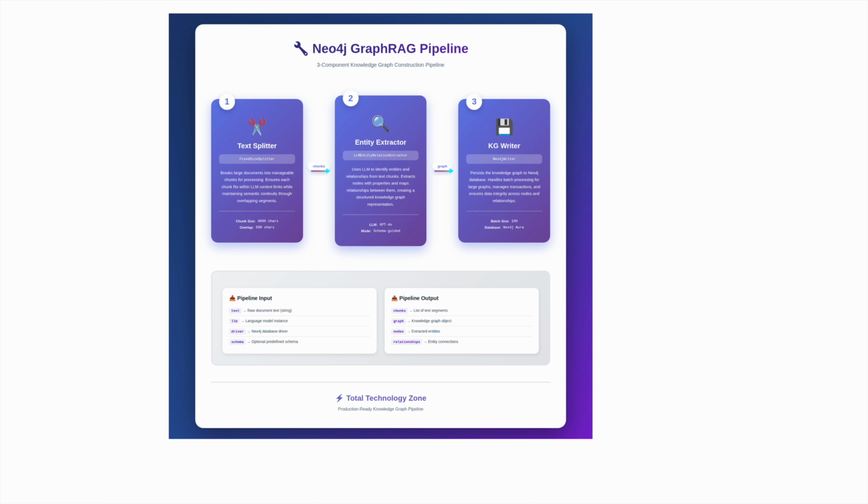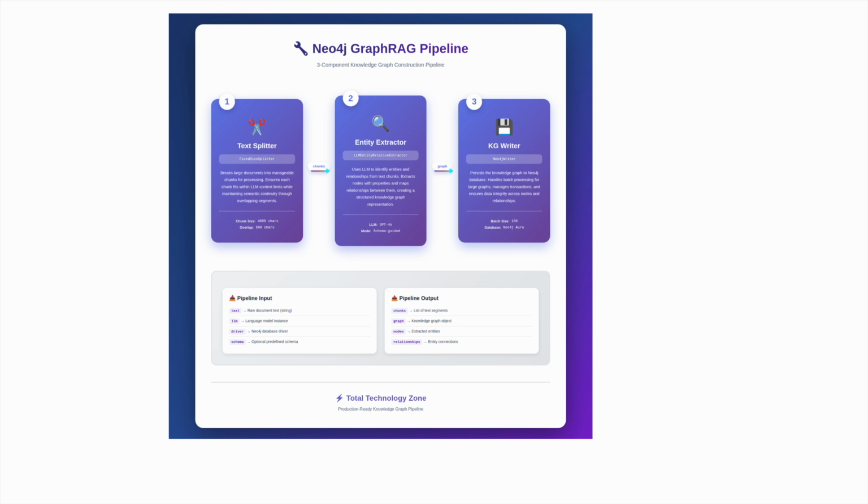The idea is to take that large text and use the TextSplitter class to get multiple chunks. The chunks will be passed to the entity extractor, and from the entity extractor we get the graph, and then we get back the final knowledge graph. This is clear to everyone, right? There is nothing new, but now the main objective of this tutorial is to create something scalable.